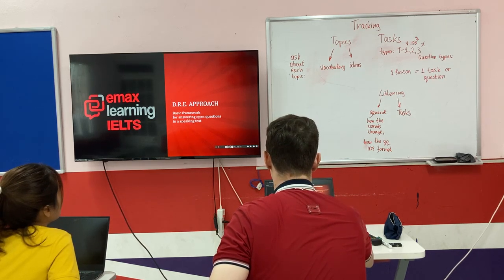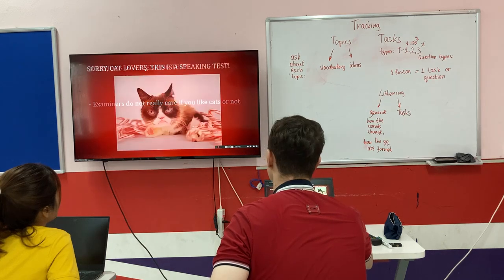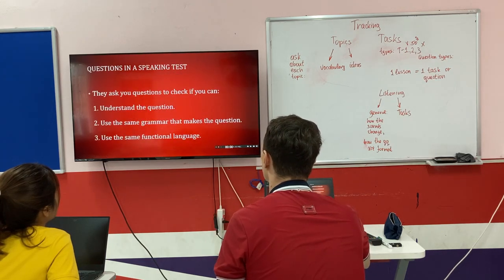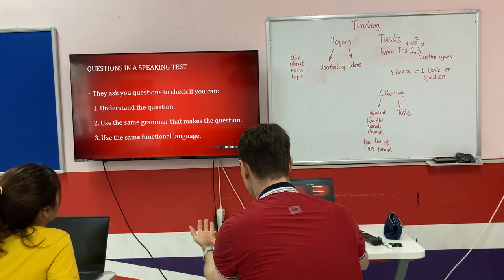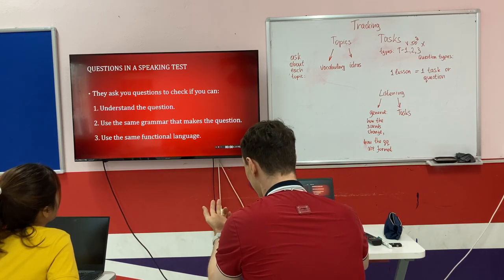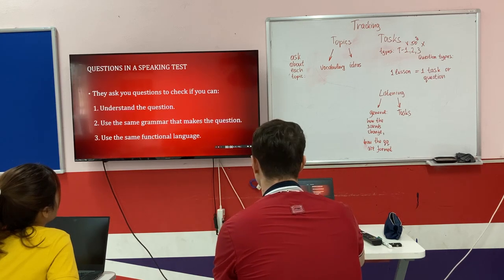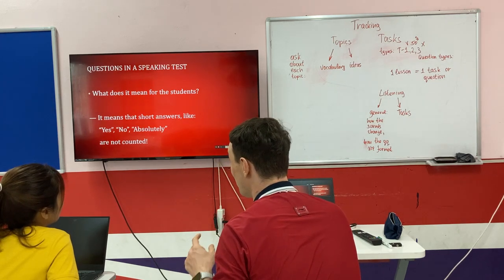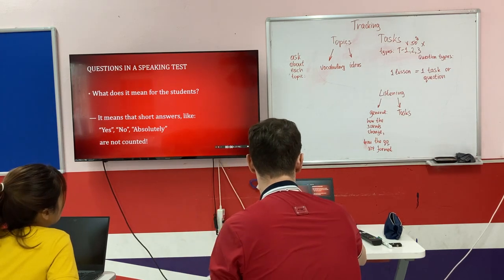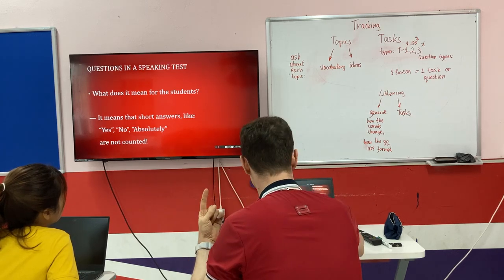What is the framework here? Why do we ask questions in the speaking test? We ask questions, this is for students, for three purposes, basically: to see if they understand, if they can use the grammar, and if they can use the same functional language, the same structure. So if I ask you, for example, do you like cats? And you say yes, it's like band one on the score. So we need to give them a plan how to speak for a long time for a basic question.